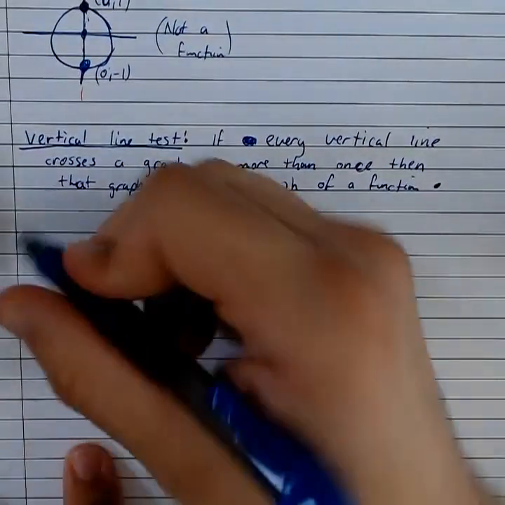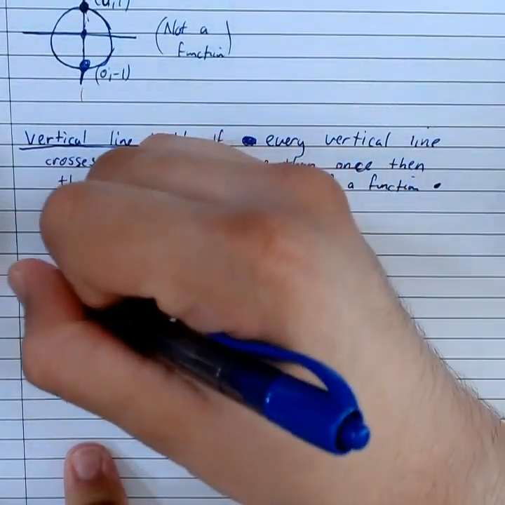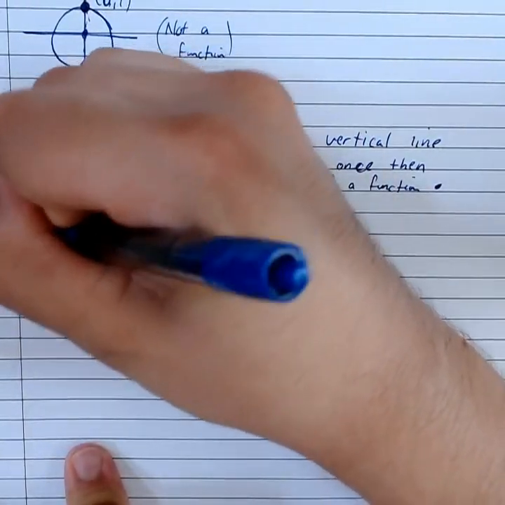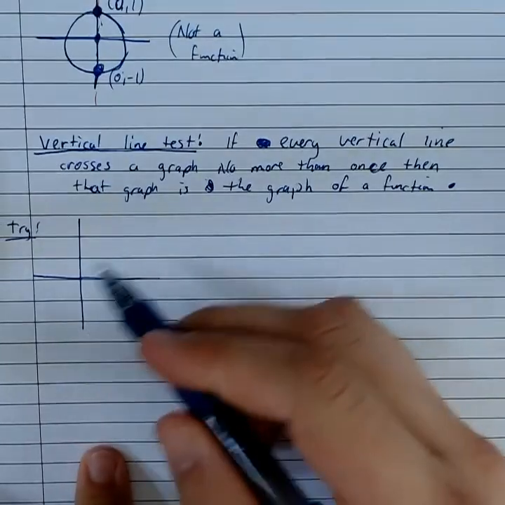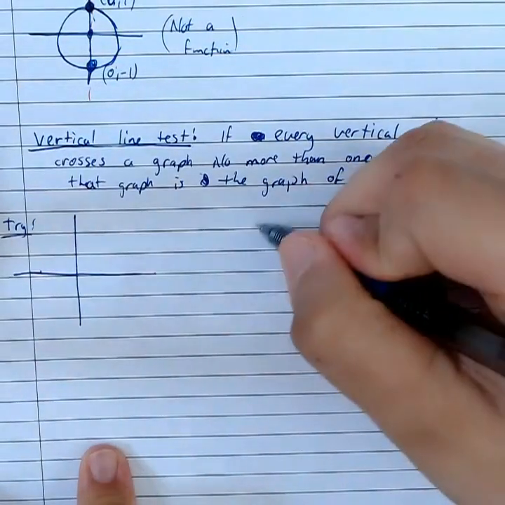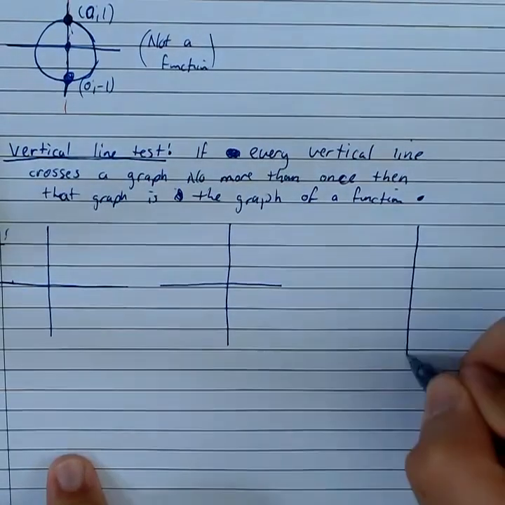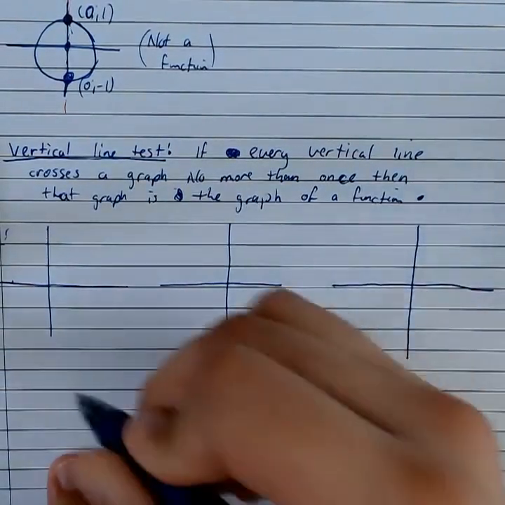So consider a few graphs here. Go ahead and give this a try. There's not going to be any work to do. You just have to visually inspect this. Consider a few graphs and take a moment and think about whether or not these would be the graphs of functions.